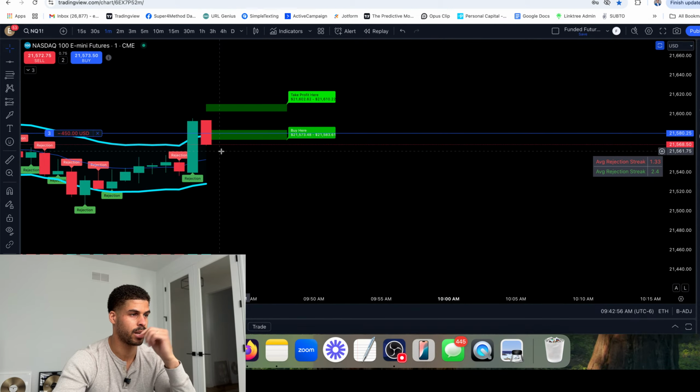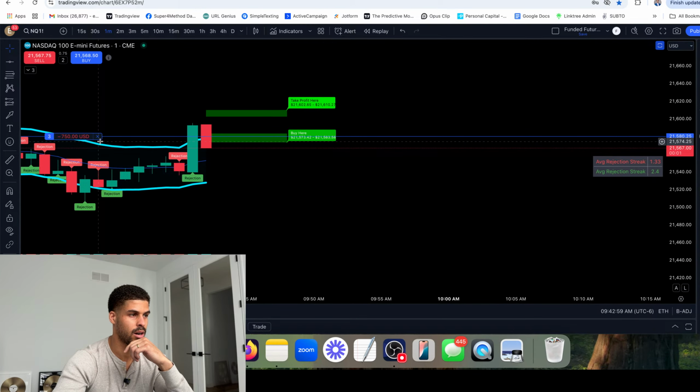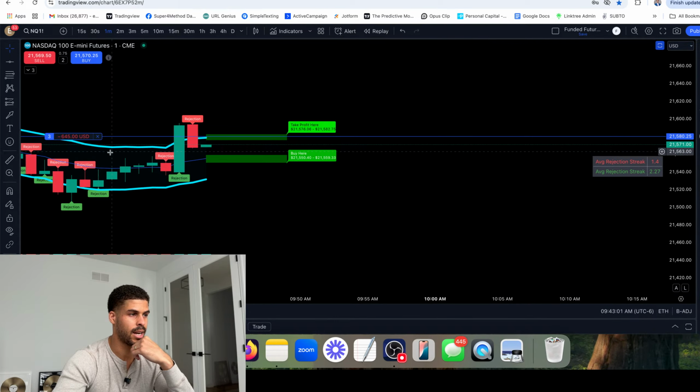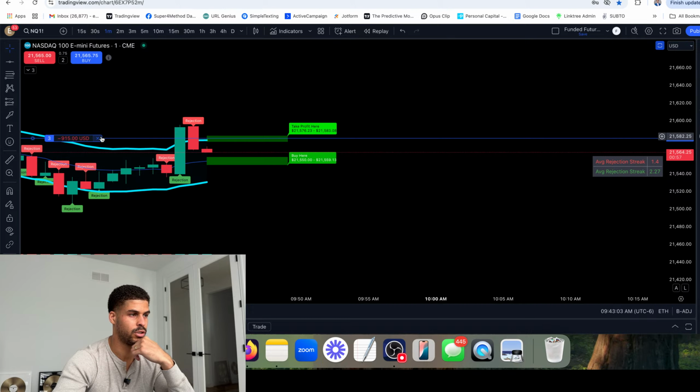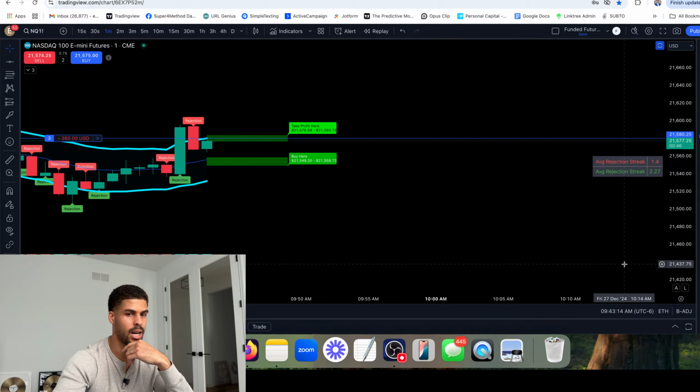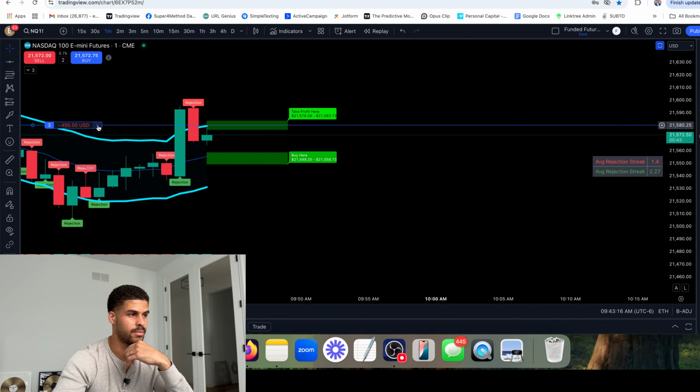I still like this entry compared to what the ATRs and these candle sizes are. I still love this entry, but I think I just have too much risk on the table here. There's -4, -5, -6. See if I can get to break even on this one. I still like this position a lot. I just took too much risk. Come on. Nope. This might be coming down on me. Can I get a bailout here?